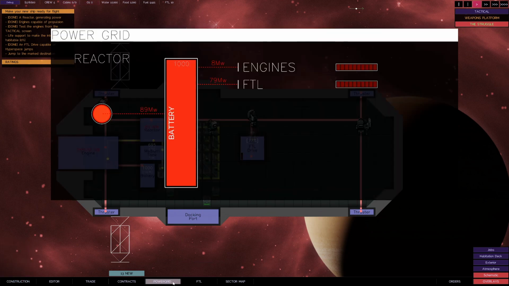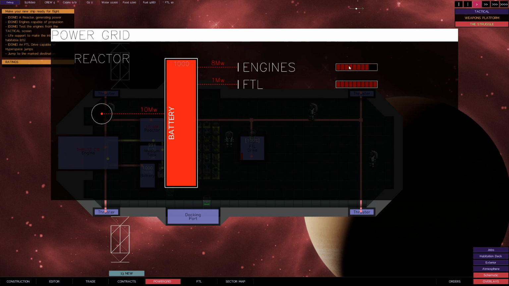You go to power grid here and see your power. Total usage 89 megawatts. Now it's dropped down. So the FTL drive is fully powered and charged. And now the reactor is spooling down. So we only need to produce 9 megawatts of power to keep this ship going right now. Okay, so this should go down to 9, 10, yeah. Battery's charged, we're good.